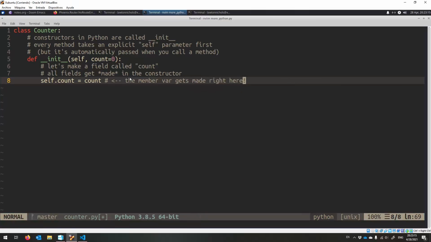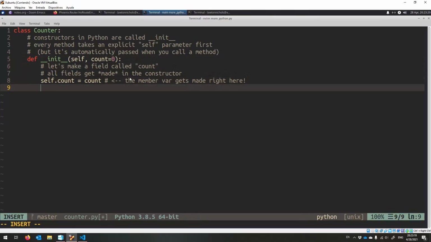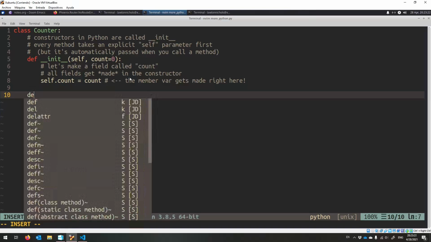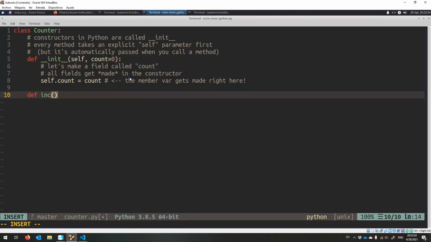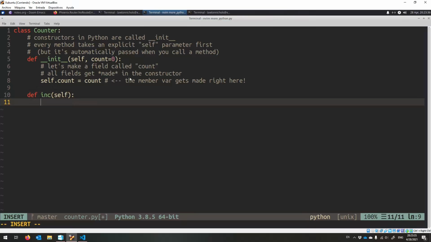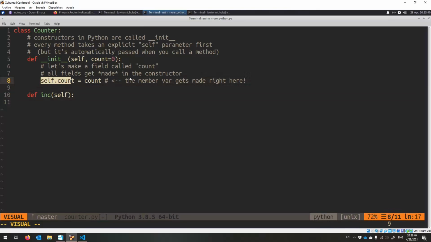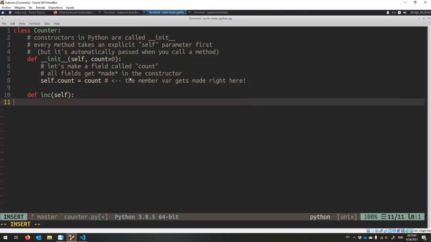That's how it works. And so that's a counter class, and that's its constructor. Now let's make an inc method. Normally, the inc method would have no parameters, but because it's a method in Python, we have to take that self parameter that's like a pointer to ourselves explicitly. It's a reference to ourselves. Whenever we want to access our member variable, we have to go through self. We have to explicitly say, I want my member variable. It's part of me.